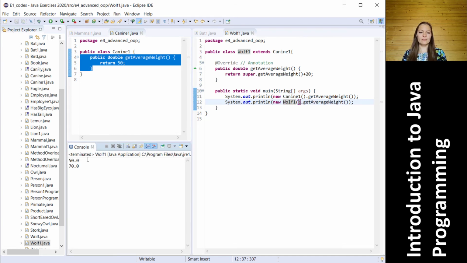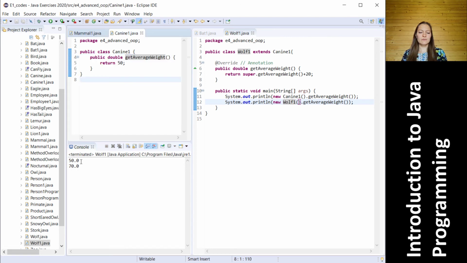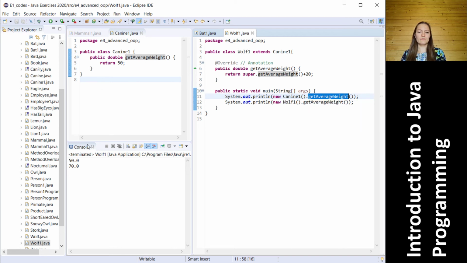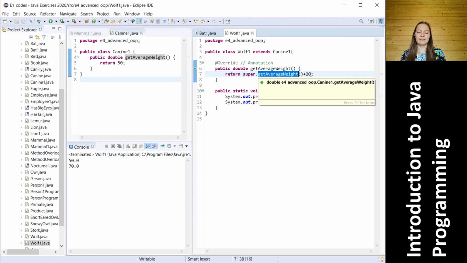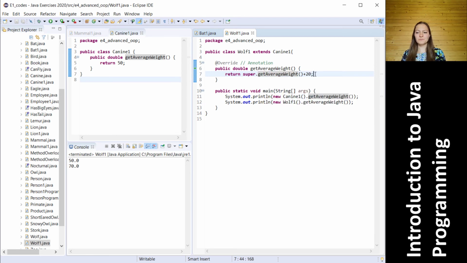We execute and we see that getAverageWeight from our parent class gives us the value 50, and at the same time the same method from our child class gives us the value 70, the sum of 50 and 20.